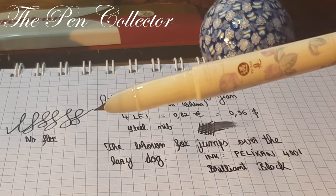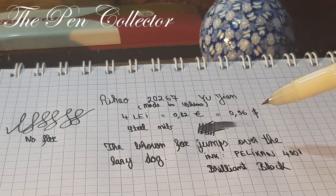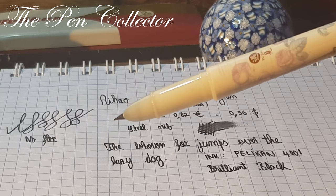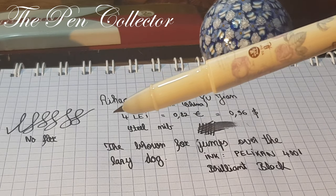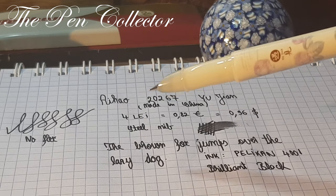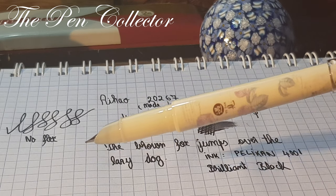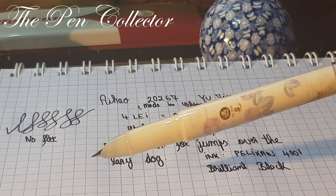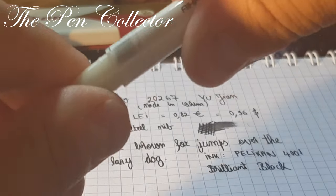This is the proof that you could buy yourself a fountain pen that costs less than one dollar — and this is the retail price. Imagine what this price is when you order a thousand or ten thousand models directly from the Chinese manufacturer. I bet it costs 25 percent of the listed price. Of course you could call it a disposable fountain pen, but you can reuse it and take advantage of the ink converter.